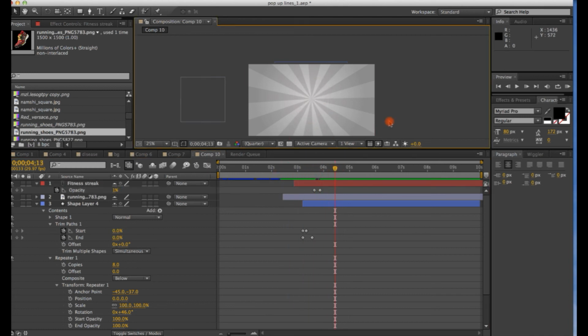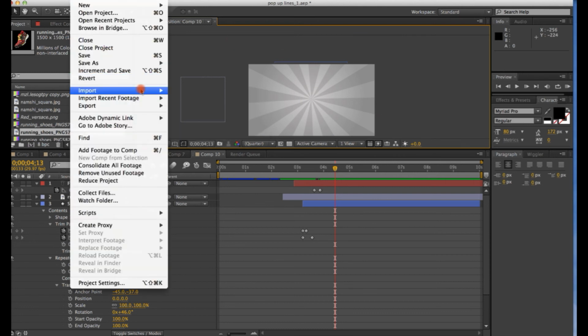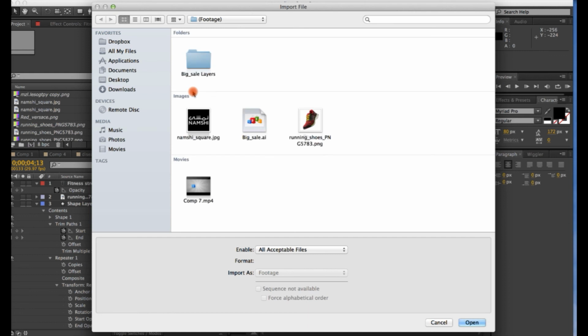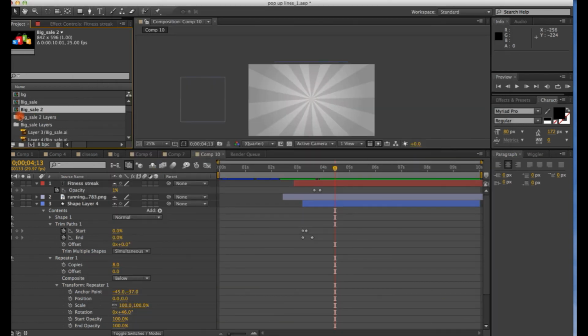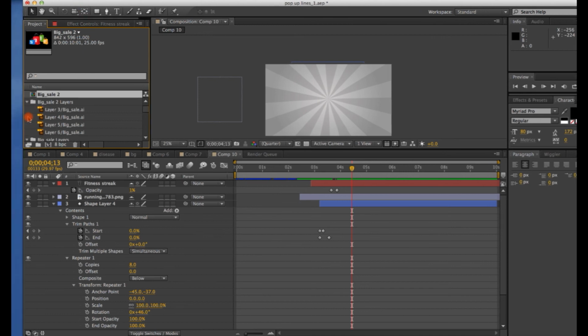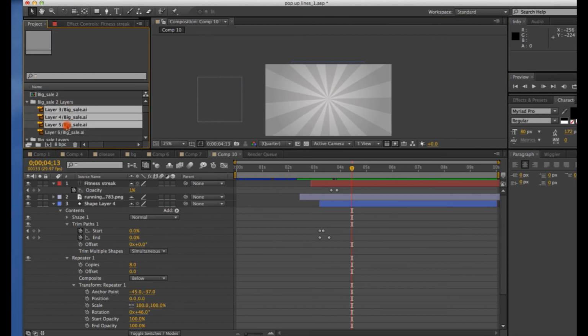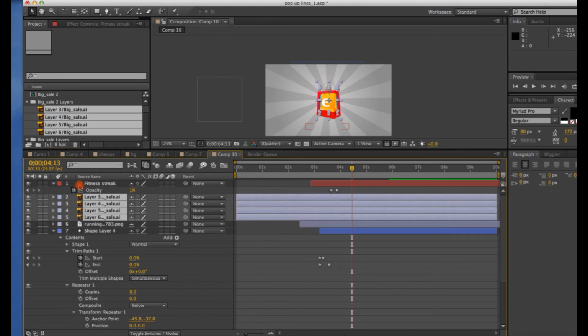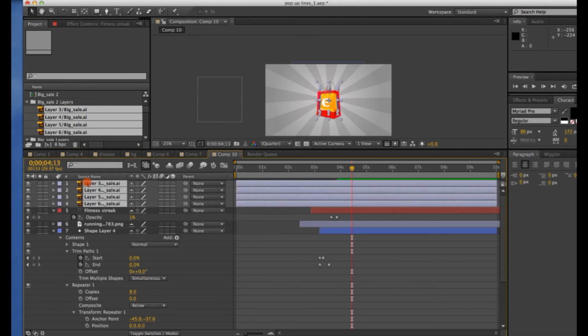Now after this, I want to do the end part, so I will do file, import, file. I will take in my sale composition, retain layer sizes. I have it over here. Open it up, get the whole 4 layers, put it up, put it here.